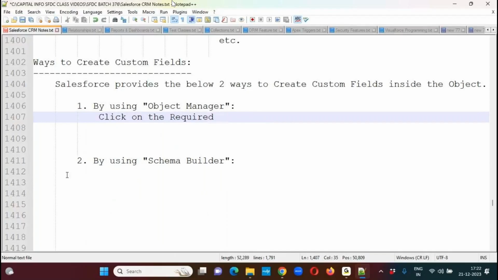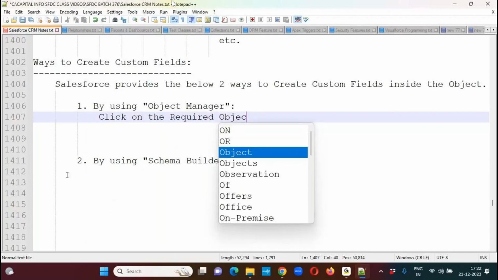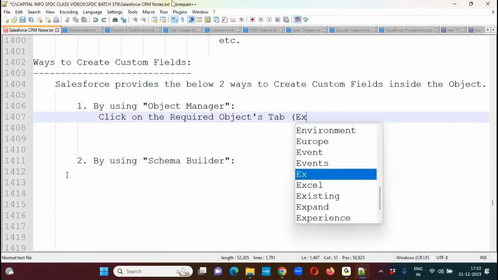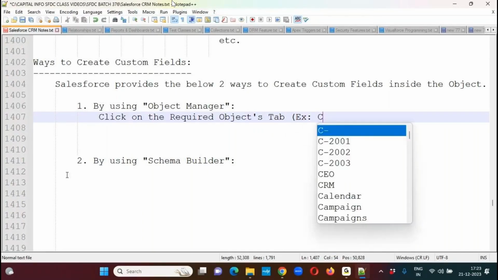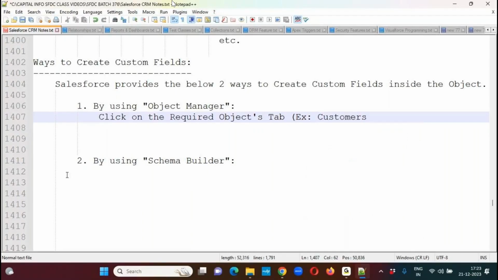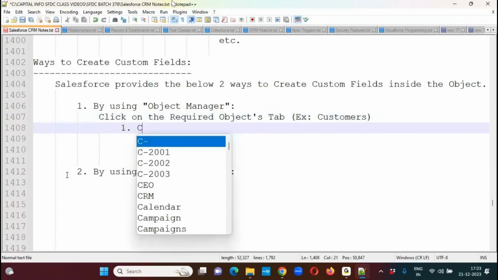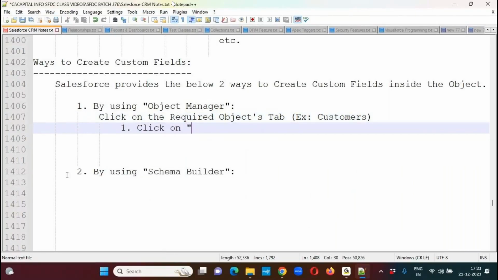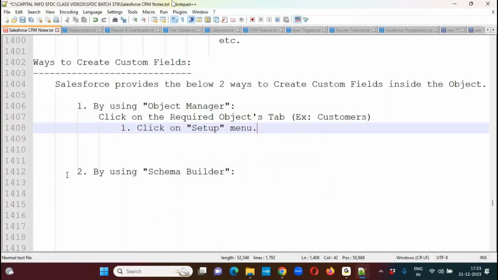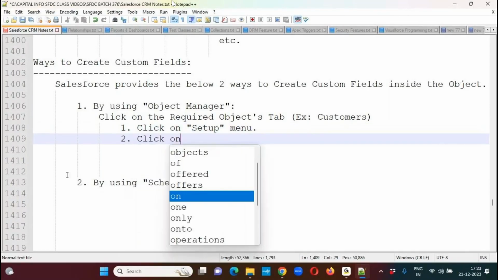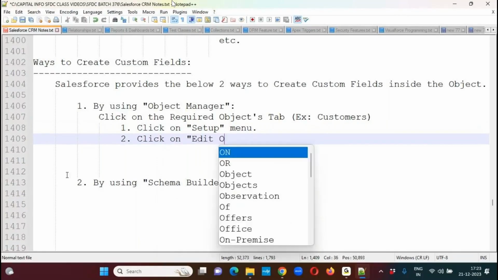Click on the required object's tab, for example, customers. Click on the setup menu and click on the edit object link.